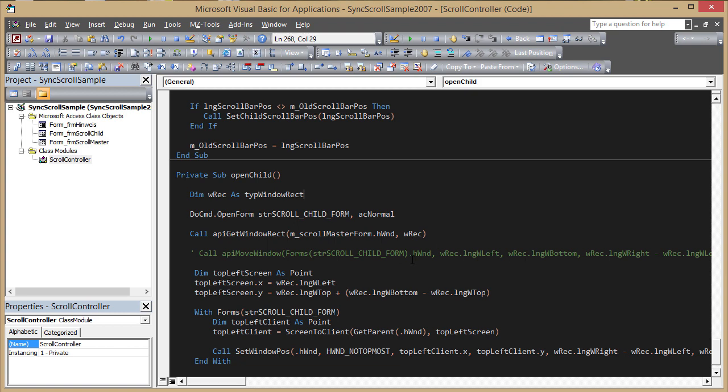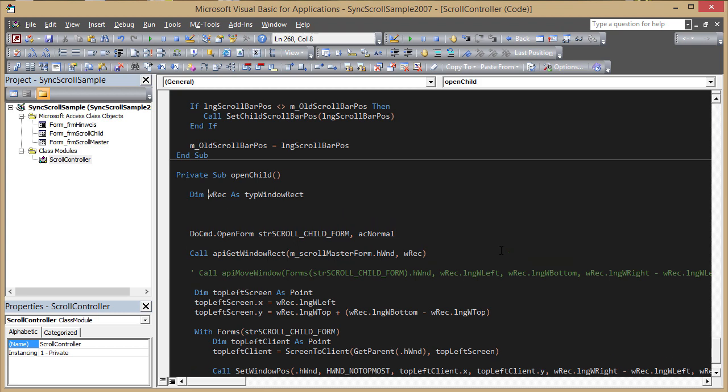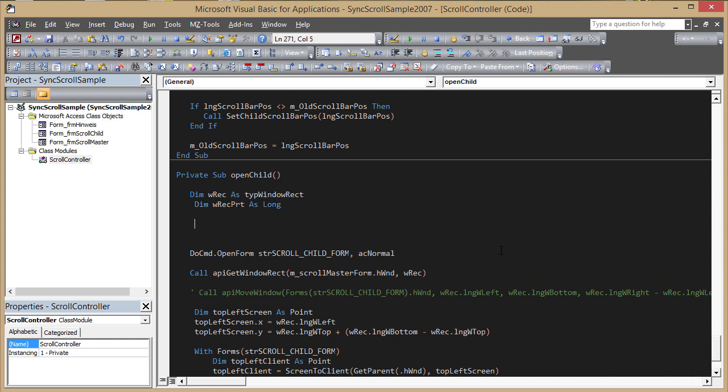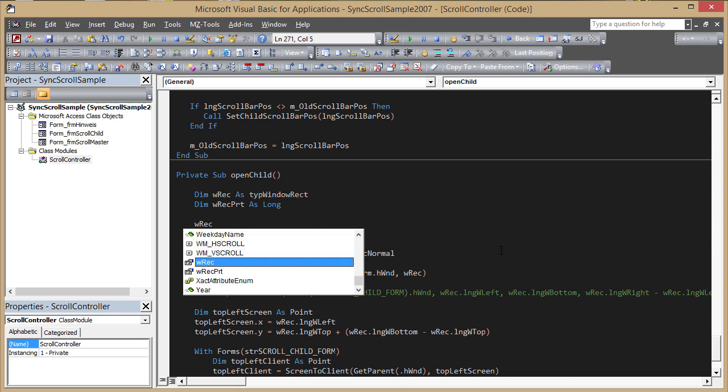And once again, we got a rectangle that is passed into the API that is not working anymore because we need the pointer instead. So I introduce that, it's just not properly aligned.